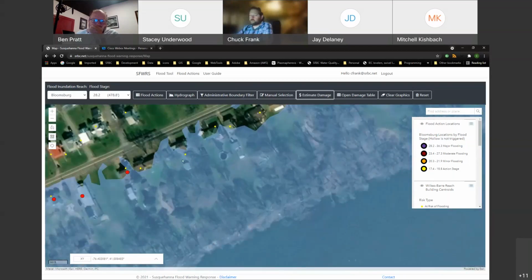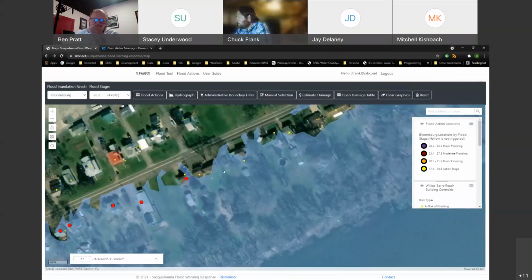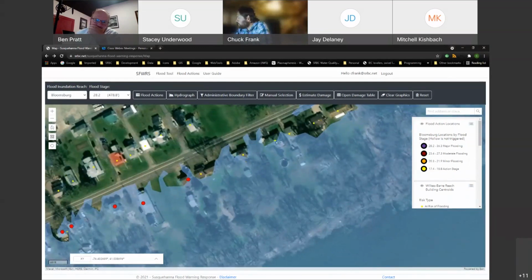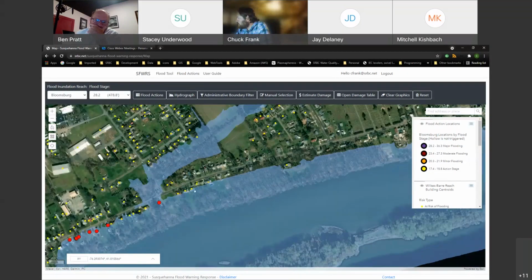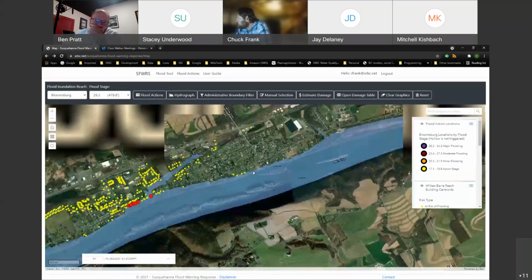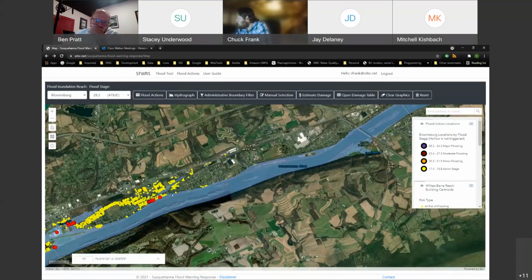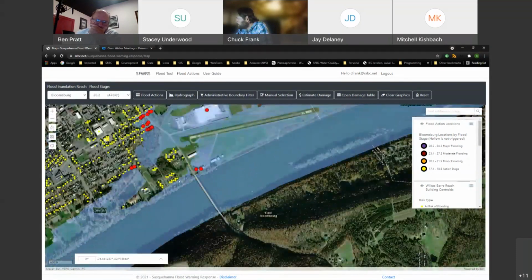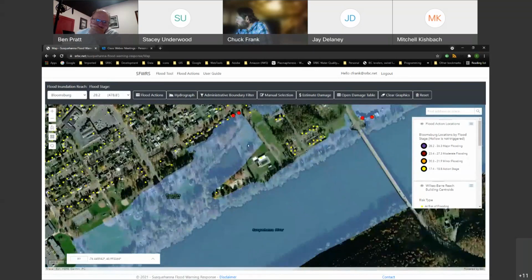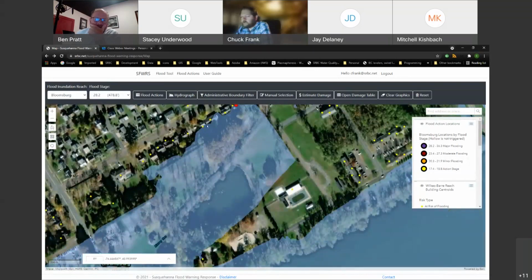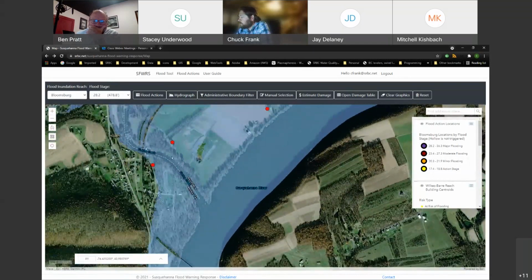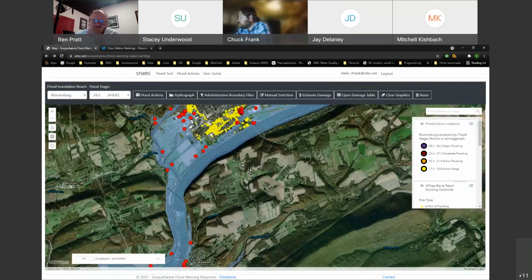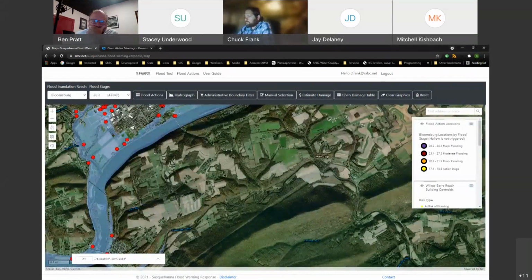You may notice, and this is something Ben pointed out, that there are some buildings that are pretty close to the inundation. Some of these are right along the edge. You'll notice they're not damaged. The red building centroids represent structures that are damaged at 28.2.